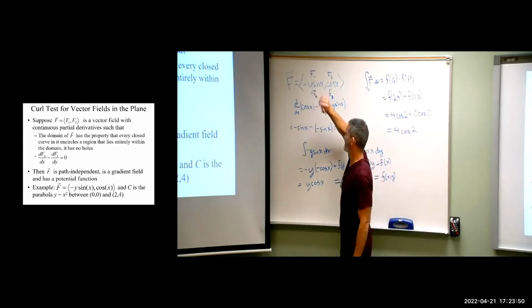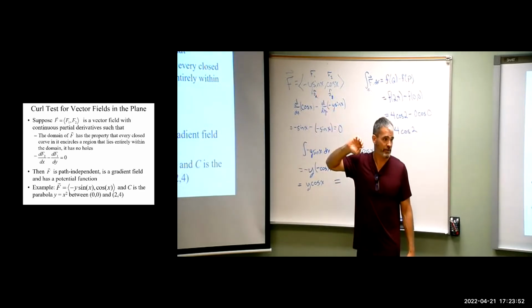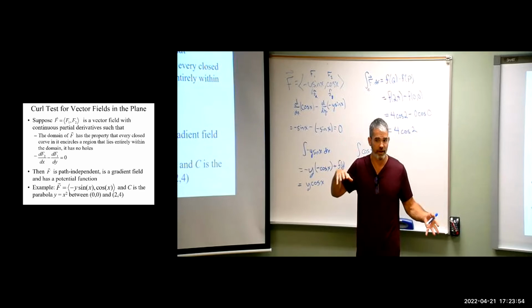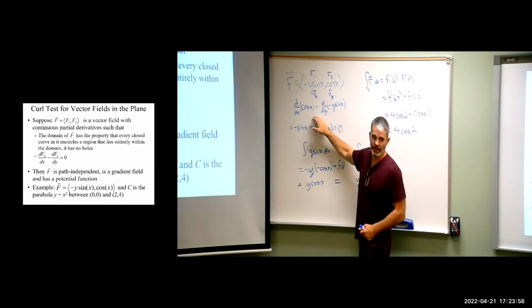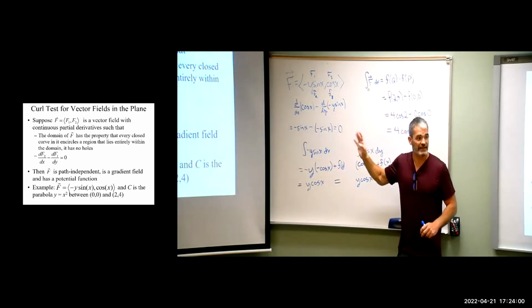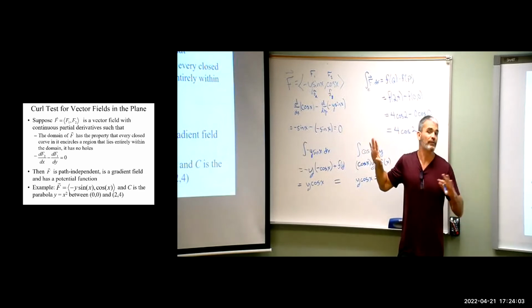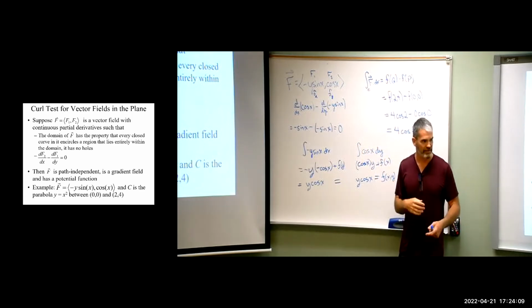All right, step 1. You're given a gradient field and some path, and you're asked to find the line integral. Okay, first thing you do is the curl test. If the curl comes out to be not 0, as of right now, if you're still trying to solve it, you're doing what we were doing on Tuesday. Next week, we'll have Green's theorem into the mix too.